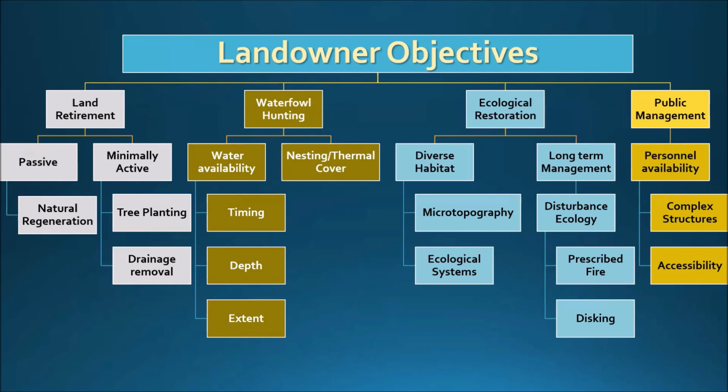And finally, I added a column on the far right dedicated to public management. These are the sites that will allow public access and are maintained or staffed by groups or agencies. These sites may involve more complex engineering, more moving parts that require extensive O&M. You're likely to hear over these next two sessions that we do not recommend these complex active systems to individual landowners. Moving parts require too much maintenance and too high risk of failure. But when personnel are available and structures such as stop log structures, flap gates, and larger embankments can achieve the wetland restoration goals, they may be feasible and provide managers with more options of different types of management.